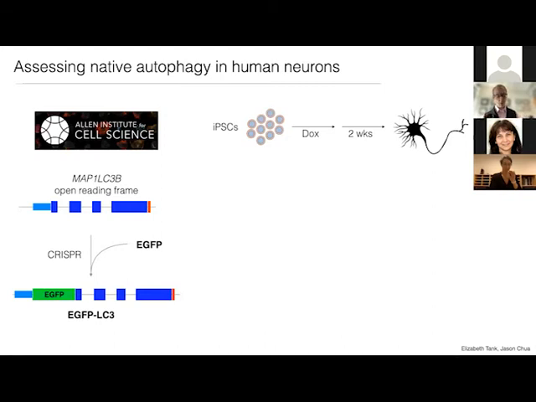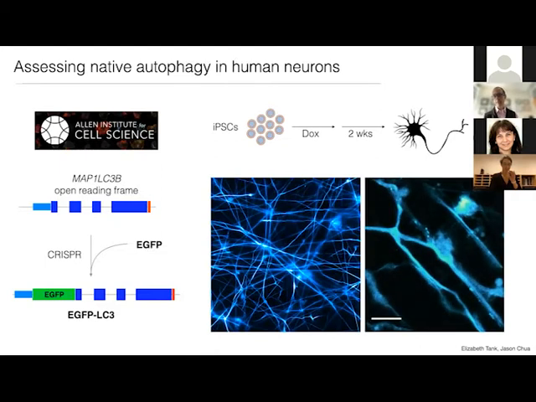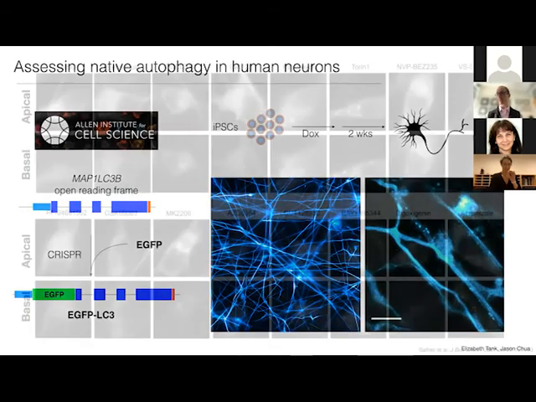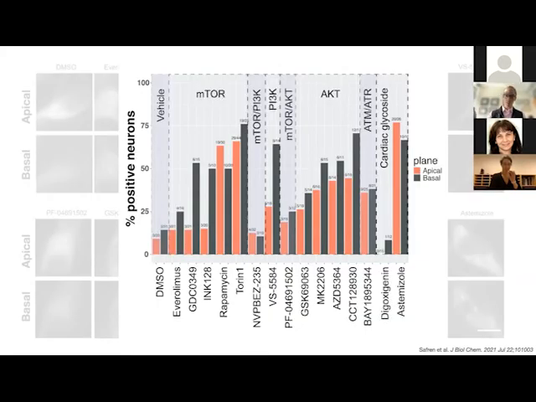And then we incorporated a system of induced differentiation that allows us to get robust formation of neurons, in this case, forebrain-like or ventral motor neurons within about 2 weeks. And then we looked at the GFP-LC3 signal in these neurons, and importantly, we're able to do a lot of the same dynamic studies, even if we can't look at turnover of LC3 in the same way. But we were able to see that several of the compounds that we identified in the previous screening assays showed similar autophagy modulating effects, either inhibition or stimulation in these GFP-LC3 neurons, and we're able to quantify their effects in static as well as dynamic assays, right?